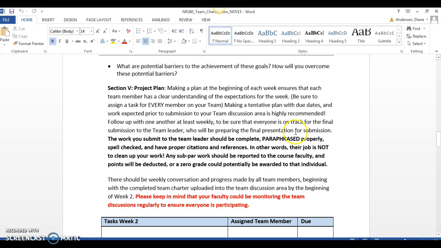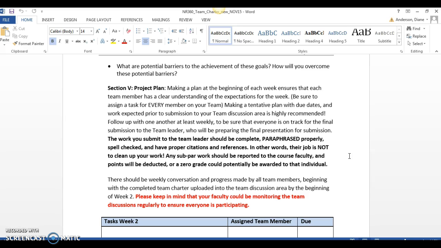The other thing I wanted to emphasize here is the team leader does have some additional responsibilities outside of the other members. This may include, but doesn't have to, the compilation and construction of the PowerPoint itself. It takes a lot of time to create a PowerPoint and make it look good, because you don't want white slides with black lettering. You need some color to keep it interesting for your audience.